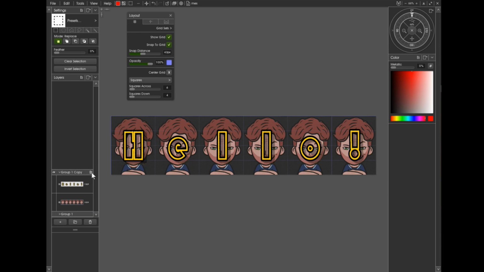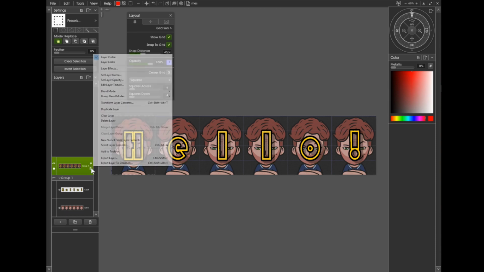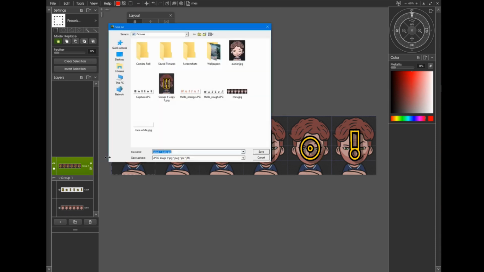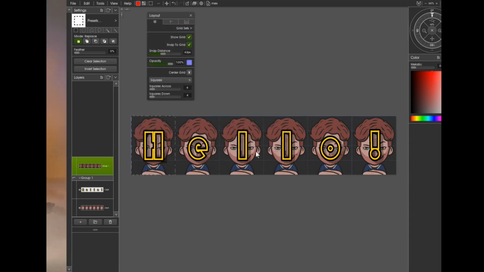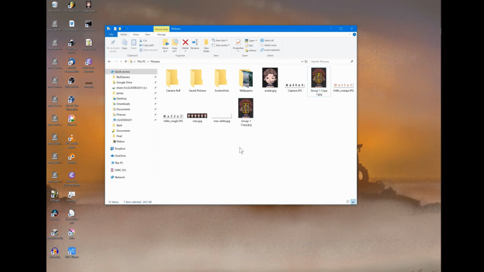That bottom group is going to be my backup, and this one I'm going to merge now. And I'm going to make invisible the bottom one. Now focus on this single, and using the snap as before, I can now highlight and drag the selection to the first sixth and export the layer. And when you have a selection and you export a layer, it will only export that selection.